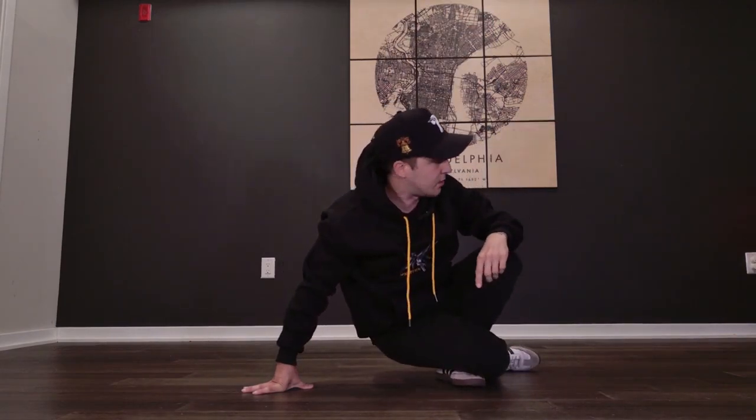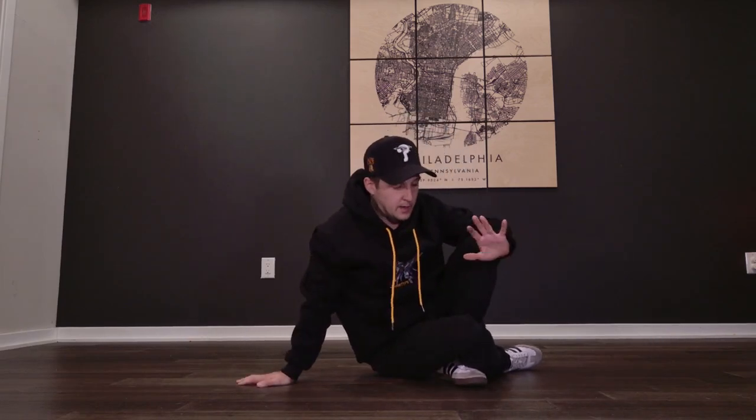Okay, this position is called a hook. You can sit down for now. You can rest your arm. This position is very comfortable for me. When I was growing up, this hook move was a very good foundational move for me to link a lot of moves together.